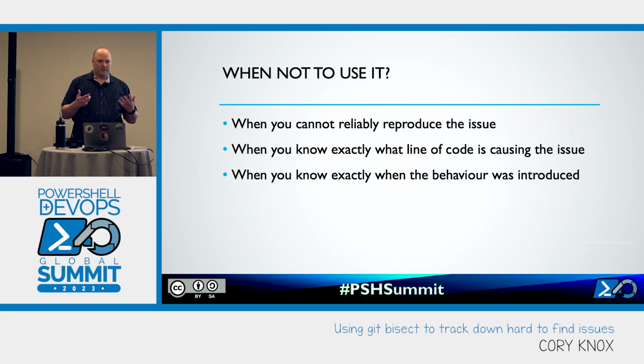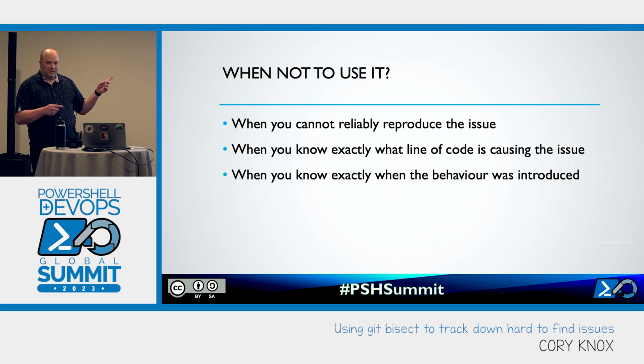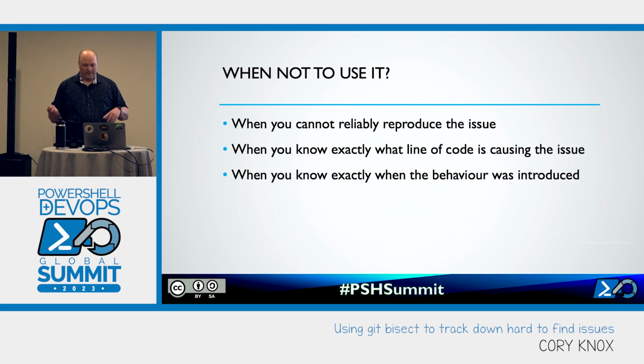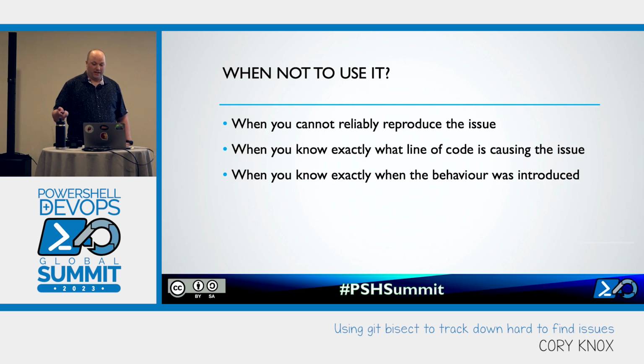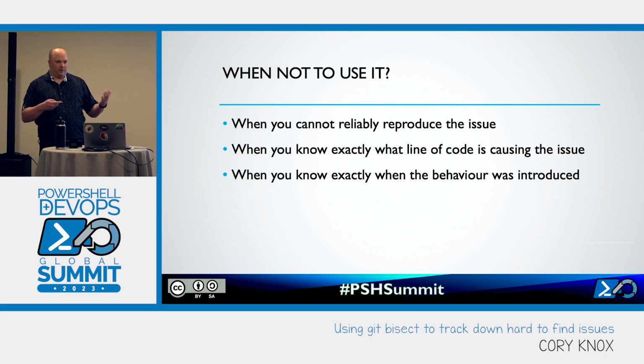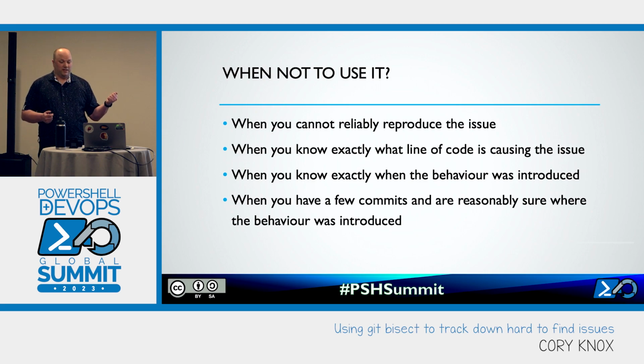We introduced that hooks behavior, and then we had a report of a scenario where someone somehow got on Windows 10 and got PowerShell 2 enabled, and Chocolatey was calling into PowerShell 2. This comes into the whole not reliably reproducing the issue, because we weren't able to get Windows 10 to ever behave like that, but they did. In particular, at the moment we support PowerShell 2, so that identified an issue for us for scenarios where someone has PowerShell 2. We knew it was with the hooks, and I was able to know exactly when the behavior was introduced.